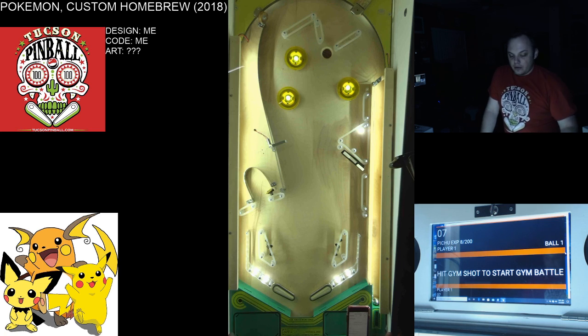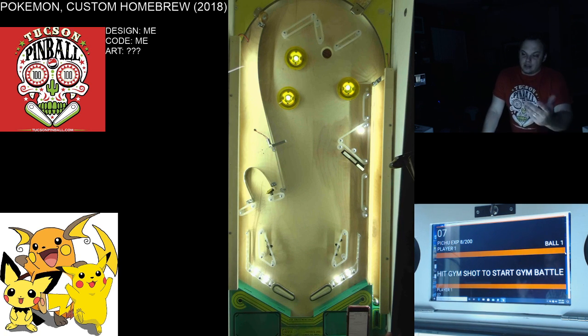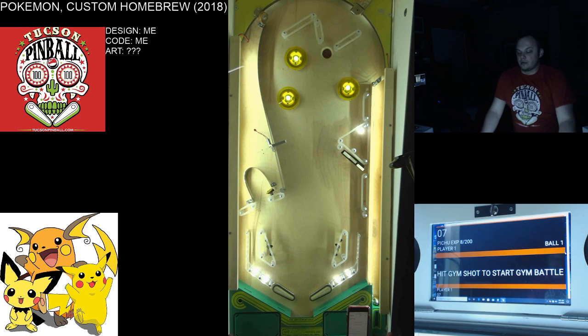So this is the gym shot right here. This is actually really cool geometry. I'm really proud of this. I'm also really proud of the way the skill shot works, which doesn't have a skill shot yet, but the way you can plunge into that saucer, I'm kind of proud of how that all worked out. So you start the gym, and it'll tell you what your gym battle assignment is.